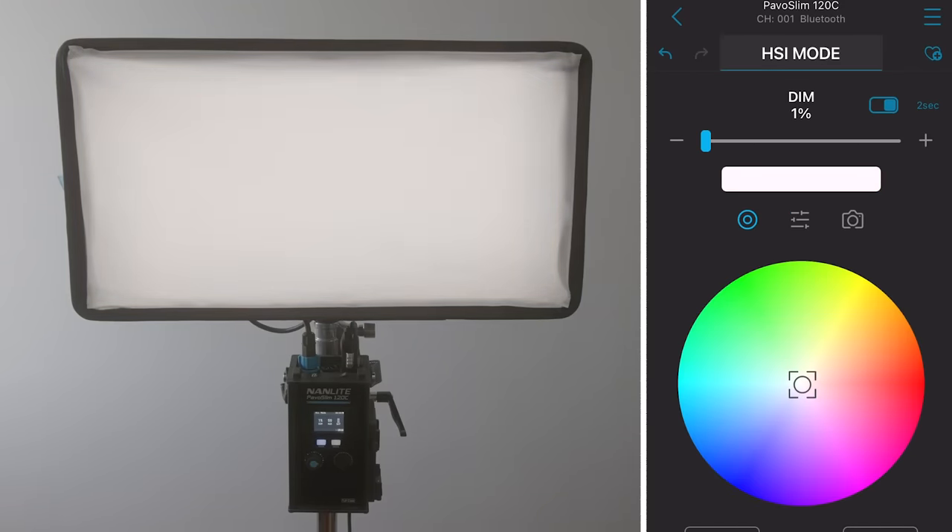Apart from all the above reasons, colour can also be used because it just looks cool. One of the easiest ways to create a more visually stylised look with lighting is by using different hues. This is often done in short-form content like music videos, where realistic lighting can be thrown out the window and colour is used to elevate the visuals and inject energy into them, using a stylised colour palette rather than a naturalistic one. It's also a favourite party trick of YouTubers — light the background wall with one RGB colour, then place another RGB source that only illuminates the subject in the foreground, and just like that you're a YouTuber.